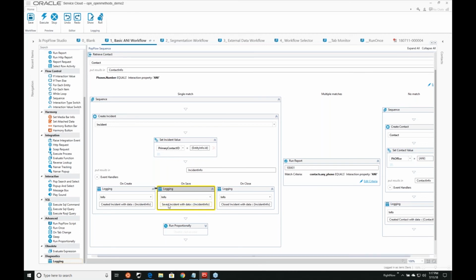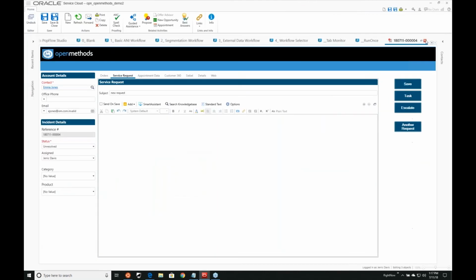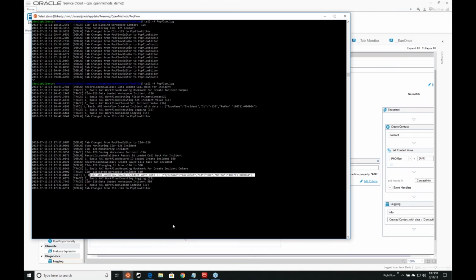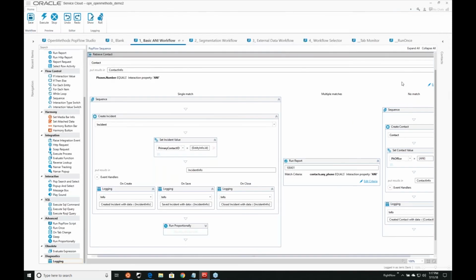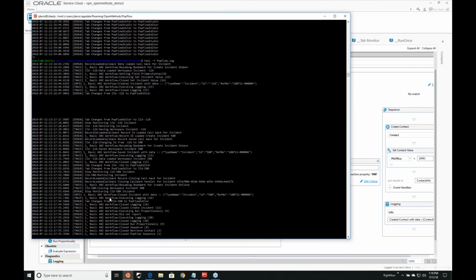So you'll see here in the log, I said saved incident with data, and then I've dumped out that incident information. So you see here, there's our response. If I close this workspace and switch back over, there we go. You'll see here that I have closed incident with the information.